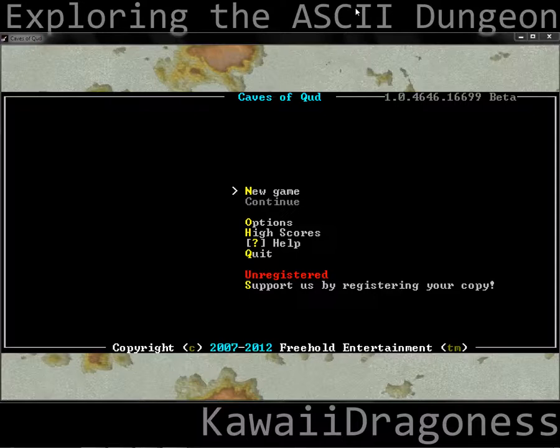This time we're looking at Caves of Qud, which is a very different kind of roguelike. Post-apocalyptic and very different in style from the others, as we'll see.